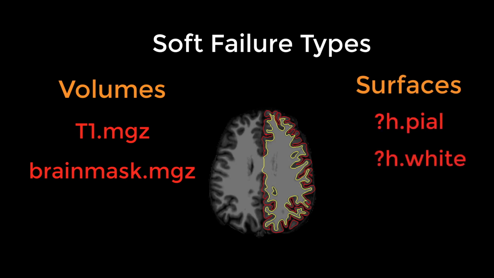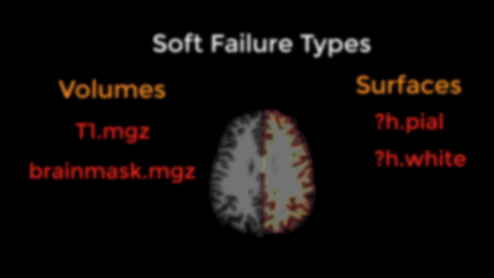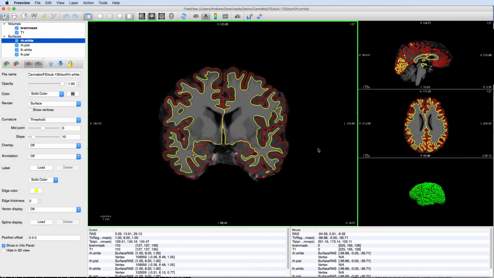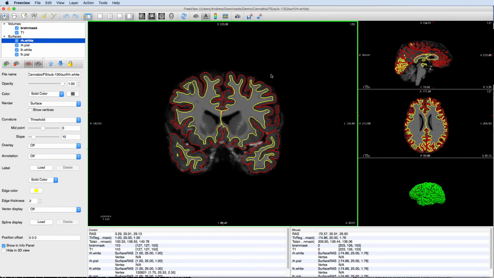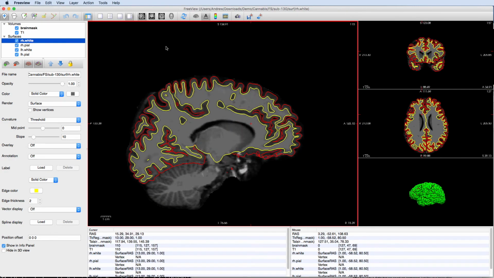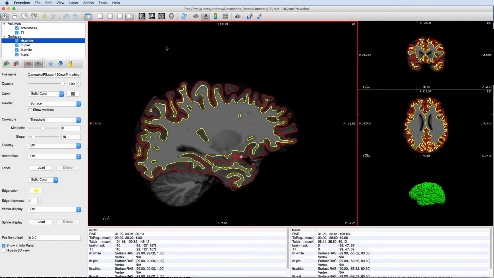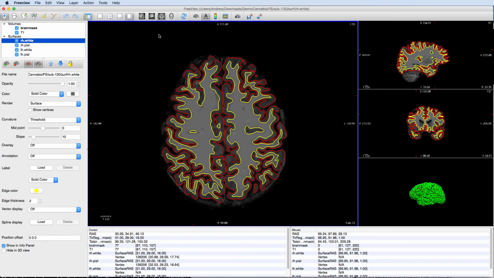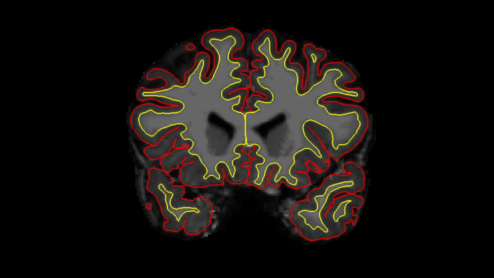From your subject's directory, you can type the following to load all of these. Take a few minutes to scroll through all the slices in all of the views, noting whether the outline of the peel surface and the white matter boundaries seem reasonable. If the boundary looks out of place, you will need to edit the volume.